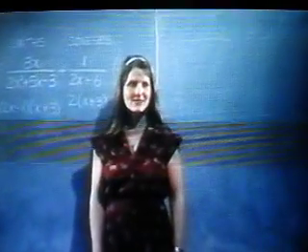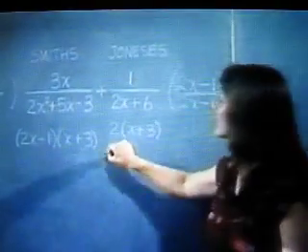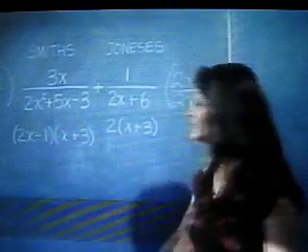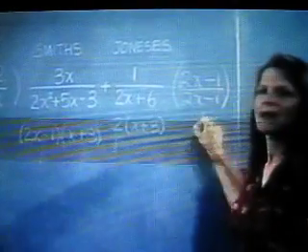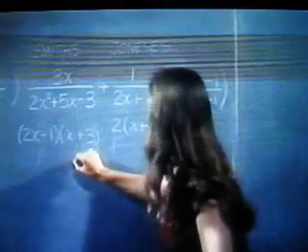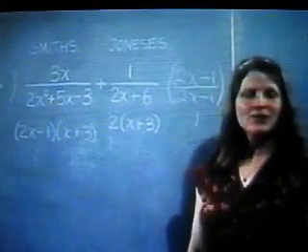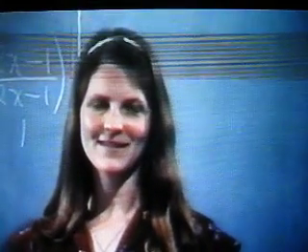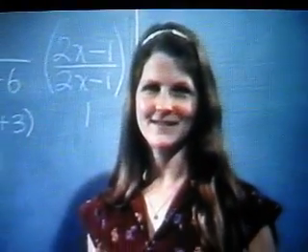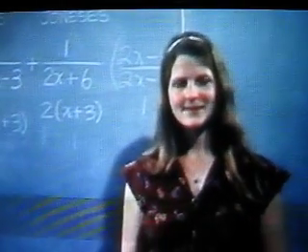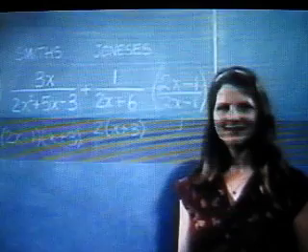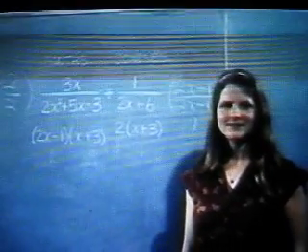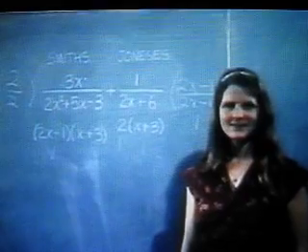Now each denominator has the same factors. Both have a 2. Both have a 2x minus 1. And an x plus 3. Now the denominators are common, the same for each one. Just one step more and we're soon to be done. Write the denominator right above the top. Now then is the answer so you can finally stop.